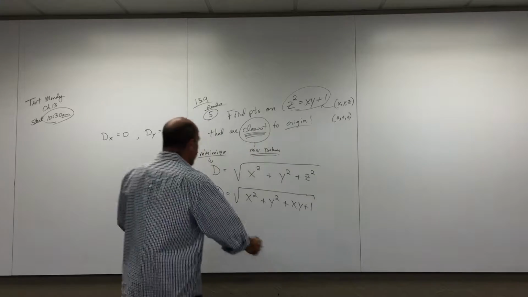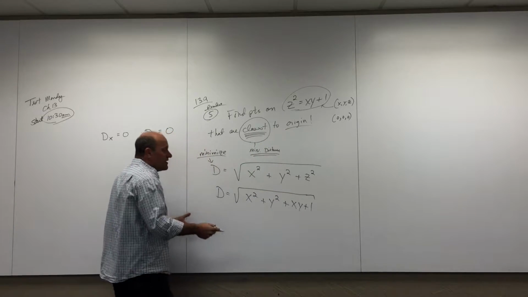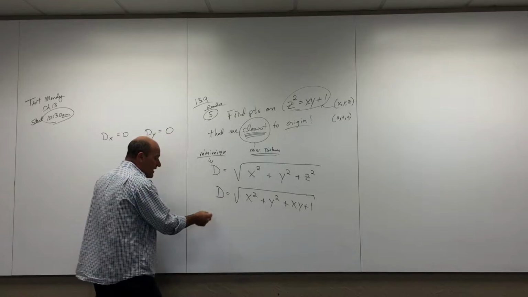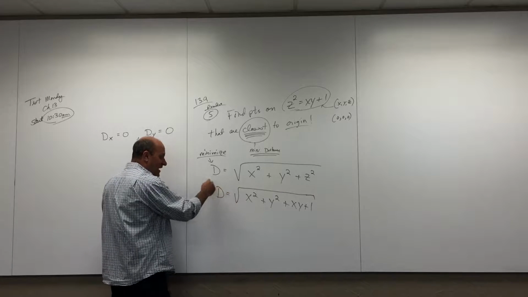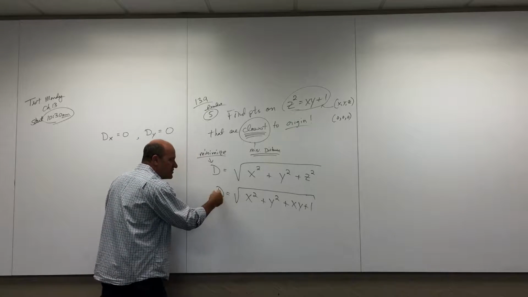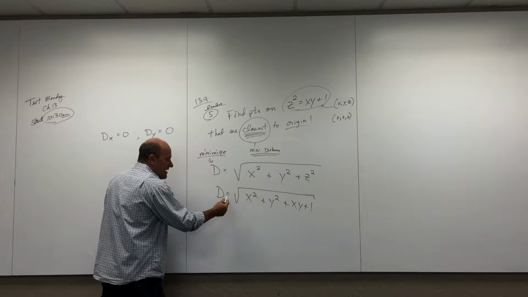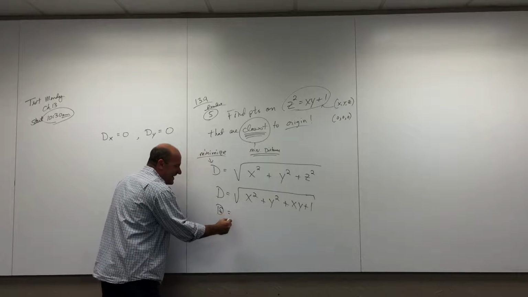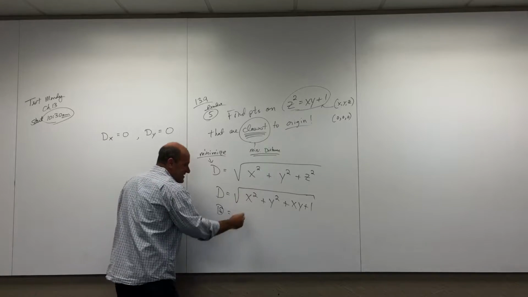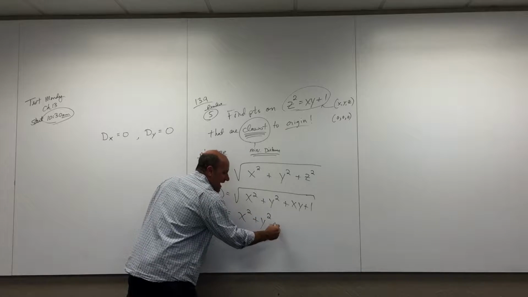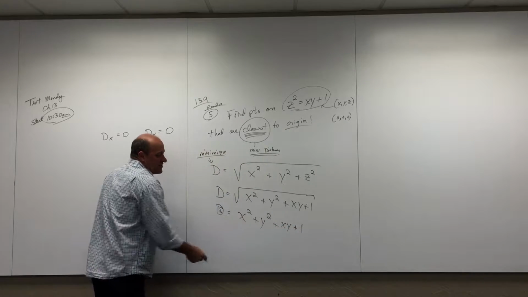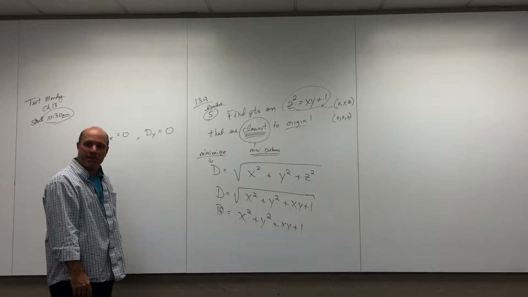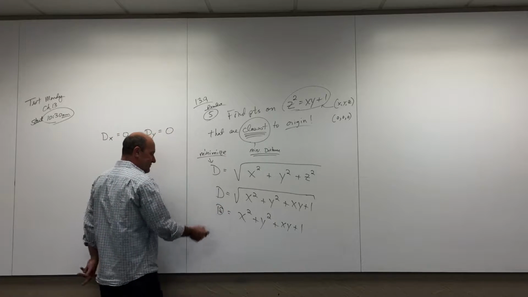So what you can do, instead of dealing with this square root, is instead of minimizing d, you can minimize the square of d. Now I don't really want to call it d squared and I don't want to bring the 2 down. I just want to say I got this new thing called the distance squared, and it's this expression without the square root. And this is what I want to minimize. It just simplifies the math a little bit, because I can ignore the square root.